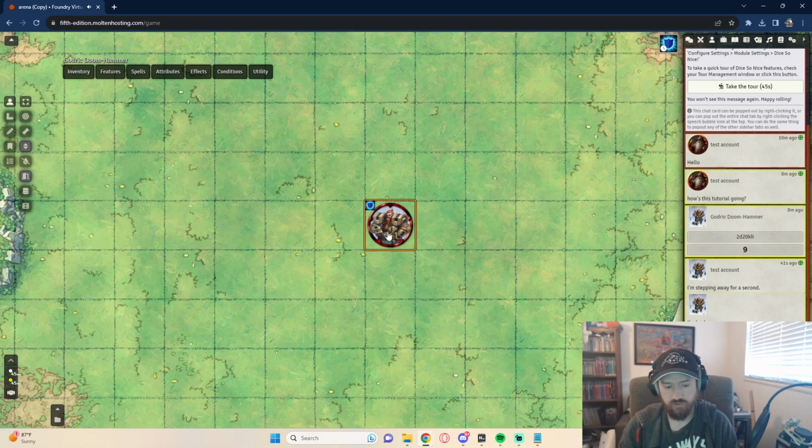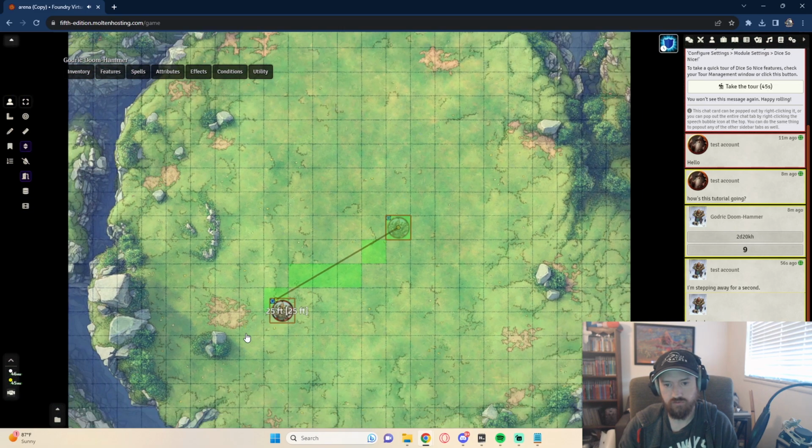If you wish to move fully, and not just 5 feet a square, you can do so by clicking and dragging your character outwards while holding the left mouse button. That will show you the full distance of how far you can go. You can zoom out too while holding it and see how far it really goes out. And it shows in different colors too.